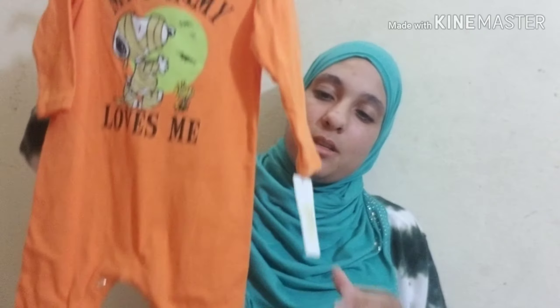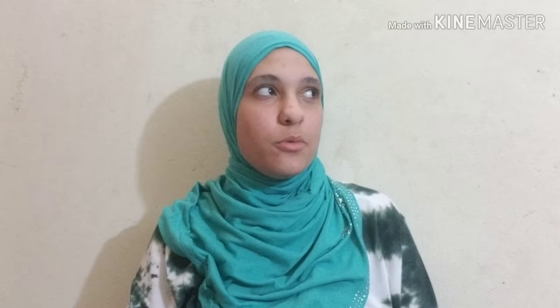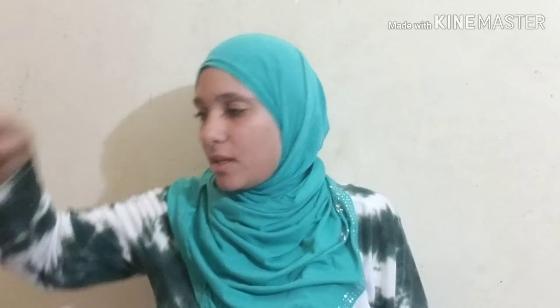Then there's some Halloween stuff as well. This one is a 2T Halloween shirt - cute and gender neutral. Then there's a 2T that says 'Boo Squad,' very cute and gender neutral as well. There's a 3T that's just black with a white bat, gender neutral. One says 'My Mummy Loves Me' with Snoopy - from Target and Walmart. There's also a three-to-six months one, gender neutral, for the new baby's Halloween.